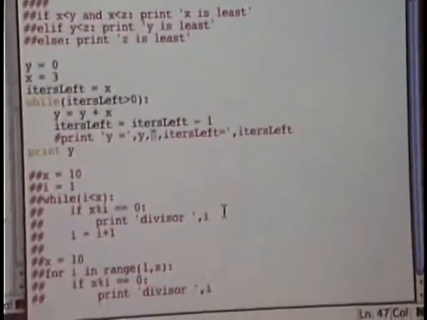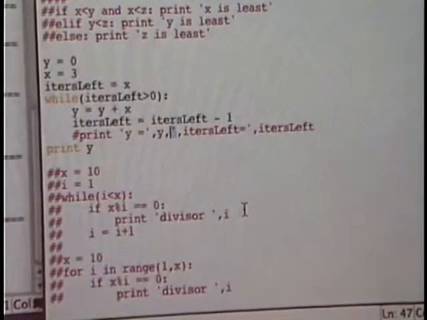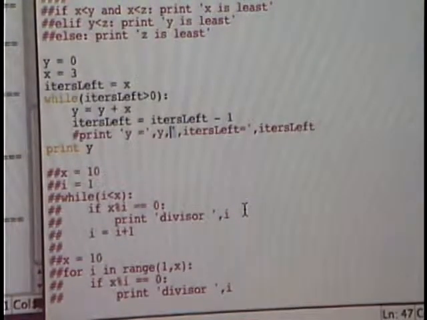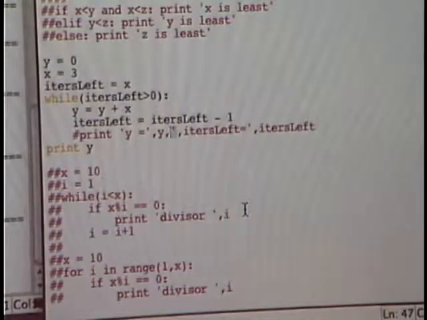All right, what does this piece of code say? Not what does it do, but what does it say? Well, the first three statements are just assignment statements. I'm binding x, y, and iters left to some values. And then notice the structure. I've got a keyword while. There's that color identifying it. And in parentheses, I have a test. I'm expecting the value of that test to be a Boolean, followed by a colon.